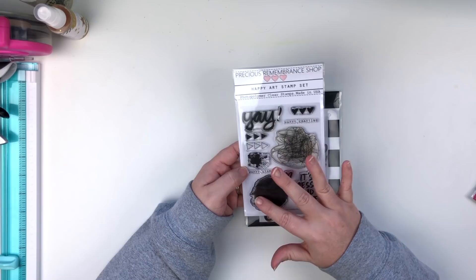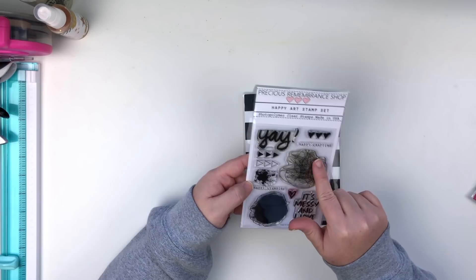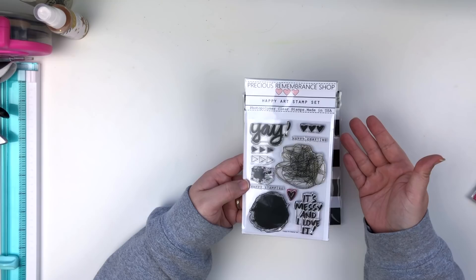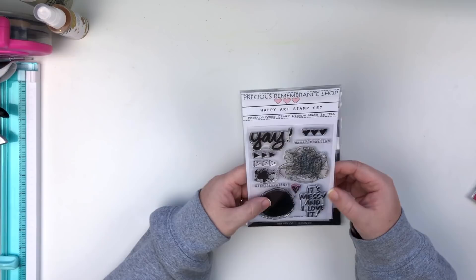Next up is texture stamps. I like to add the little splatters especially — this stamp set has pieces that can peek out from behind a photo and look like thread. I've done that several times. The splatters are awesome because you get really thick splatters that would be hard to achieve with mists. Stamping them looks beautiful; you can do it in any ink color you have.